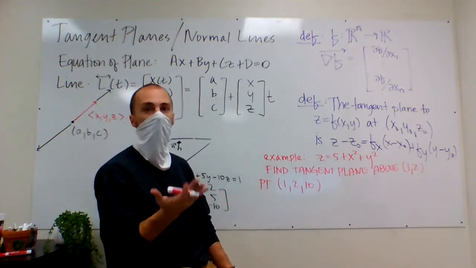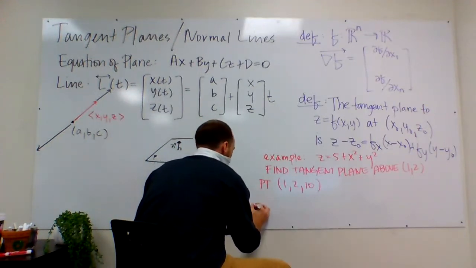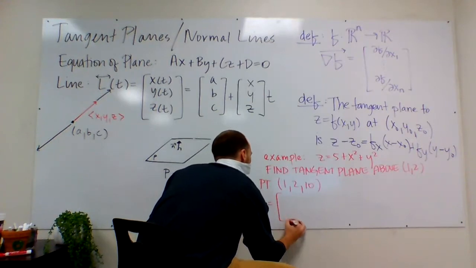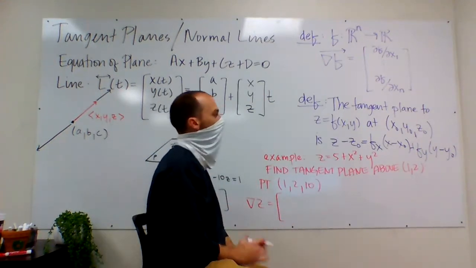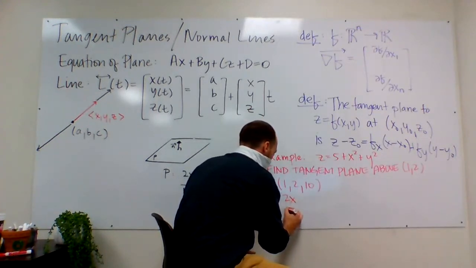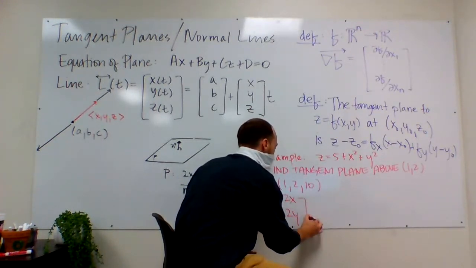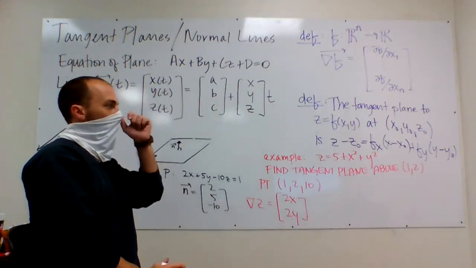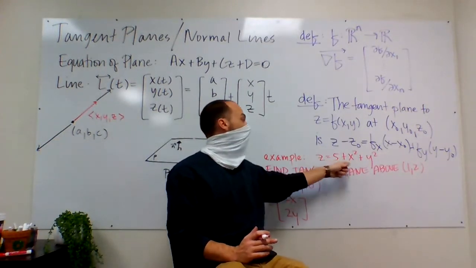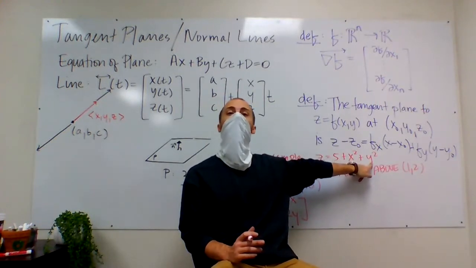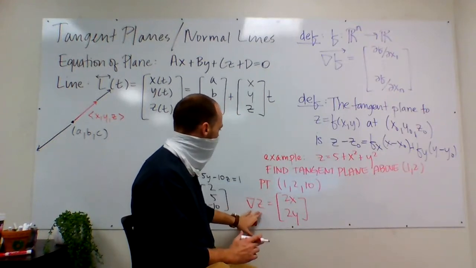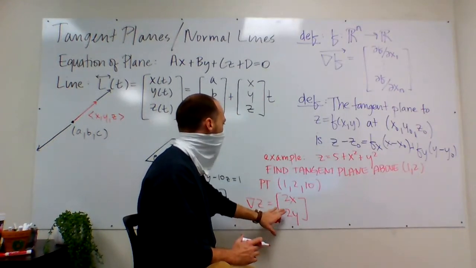Okay, I'm going to need my partials. So the gradient of z is equal to, well, the partial of z with respect to x is 2x, and the partial with respect to y is 2y. Right? Because 5, I take with respect to x, say 5 is a constant, and y squared is also a constant. You think about it, it's 10. Derivative of 10 is 0. So the partial of z is 2x, 2y, so that's 2, 4.